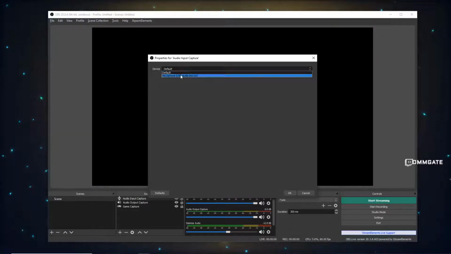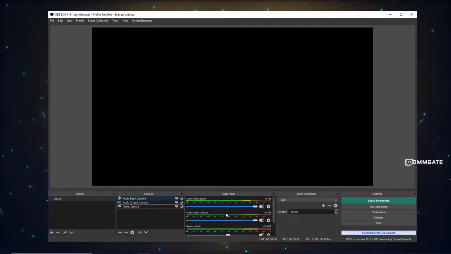Creating new, same thing. Go ahead and select their default if you have one microphone, or if you have another one, you want to select the microphone that you're using there. And then from there, you'll also see it in this audio mixer. So if everyone's like, oh, you're way too loud, go ahead and take this bar and slide it on down. All right, so those are going to be all the sources you're typically going to want to use.